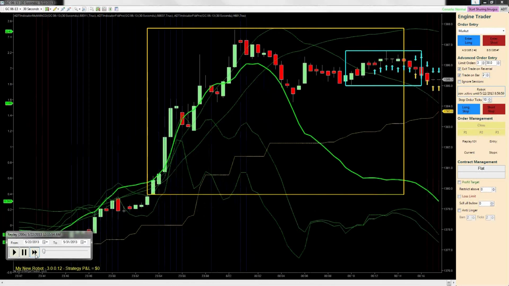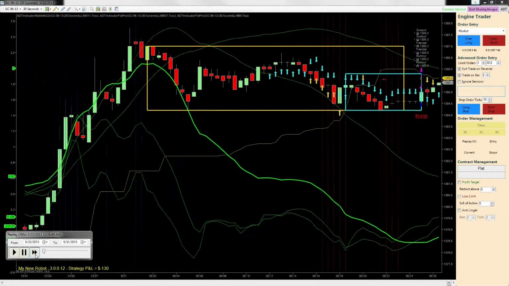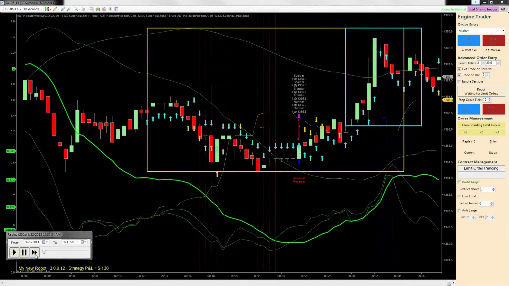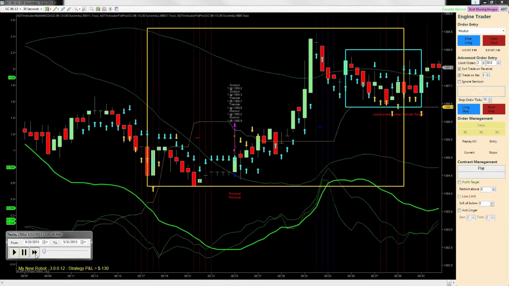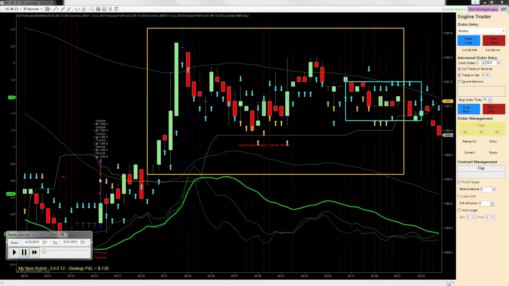Set it at 200 times. We'll go through our replay data here. There's a trade. That was a minus 130. Got into that trade and out too fast. There's a limit expired there. I want to pause really fast and look at this trade and show you what the reversal line did for us.